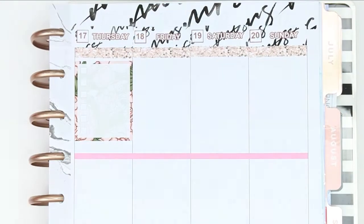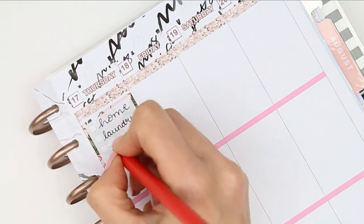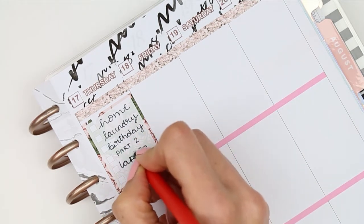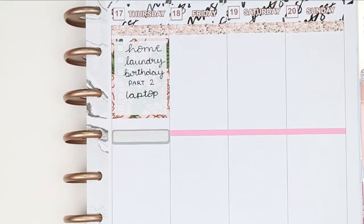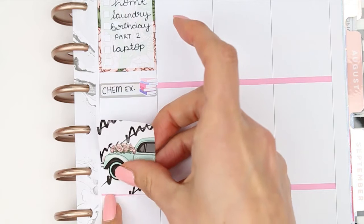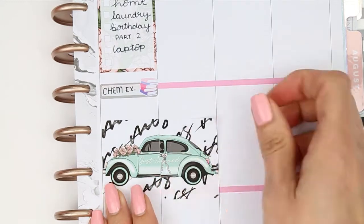Flipping over to Thursday I put down another checklist. I think I'm going to switch up how I'm planning for the next few weeks just while I'm going through my shop and sorting it out. I've seen a lot of you do the checklist all the way along the top, and I think that's what I'm going to be doing next week so I can just work on my shop and have all of those checklists at the top - that makes more sense. I put down that my daughter's got her chemistry exam, and then I put down this double box - it went a little bit off but if I had pulled it up it would have ripped, so we've got a bit of a wonky one.